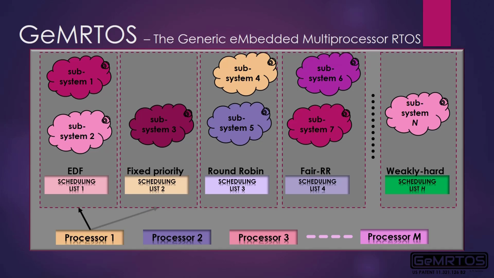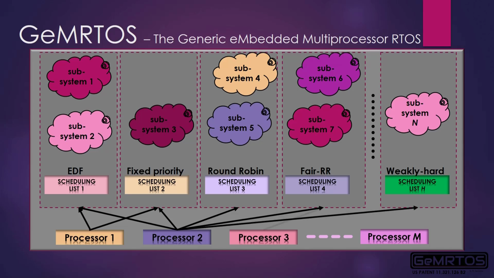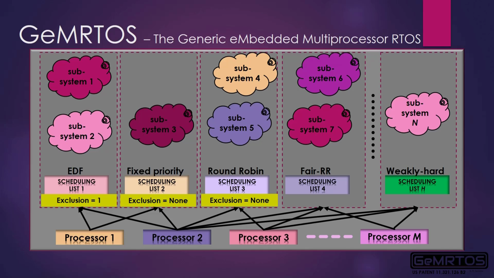System processors are assigned to scheduling lists. Each scheduling list may have assigned one up to all the system processors. Each system processor may be assigned from one to all the scheduling lists. Furthermore, even if several processors are assigned to a scheduling list, a processor exclusion can be specified to limit the number of concurrent processors executing tasks in that scheduling list. This exclusion can be used to implement load balancing strategies or to address so-called anomalies in real-time multiprocessor systems.